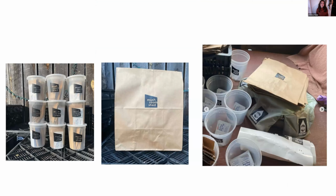For the Poughkeepsie Farm Project, we also made small container kits. These kits, we actually just delivered a couple days ago. And this was for their workforce development program. Basically, they have a program where they provide recipe kits to people through their subsidized CSA program. And the subsidized CSA program actually has how-to videos that they utilize. They even do in-person Zoom with them to help them learn how to utilize what's in their recipe kits.